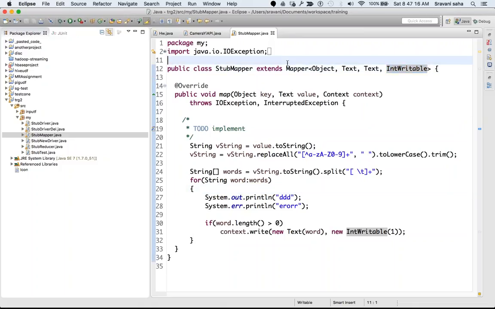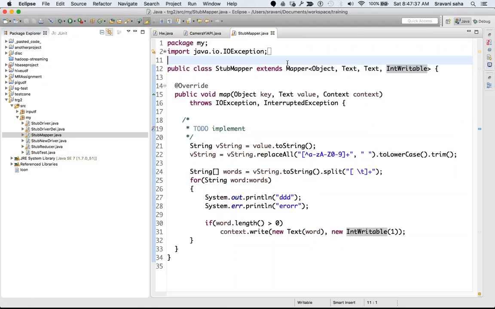While extending the base class, we specify that this class is an instance of our base class Mapper with these data types, the way when we define integer x, we say that x is an integer.